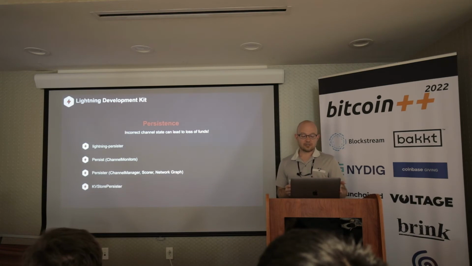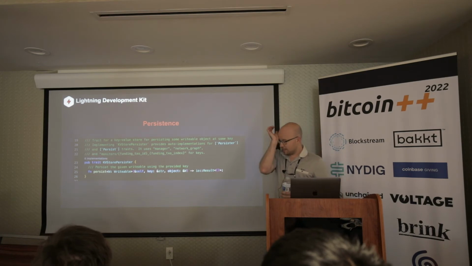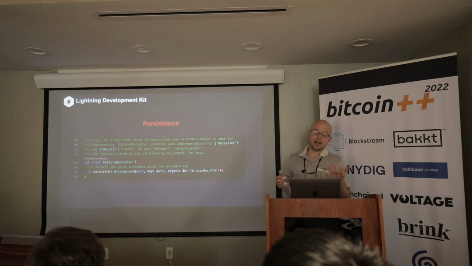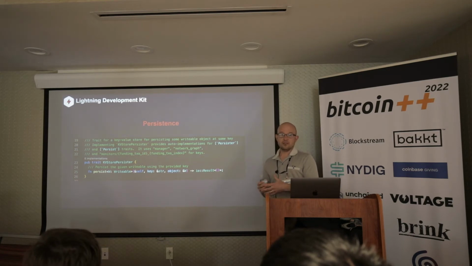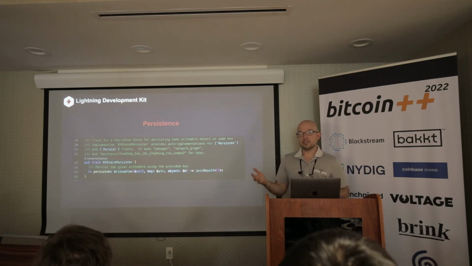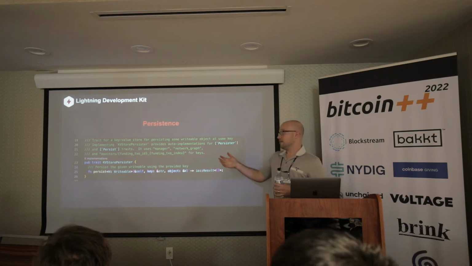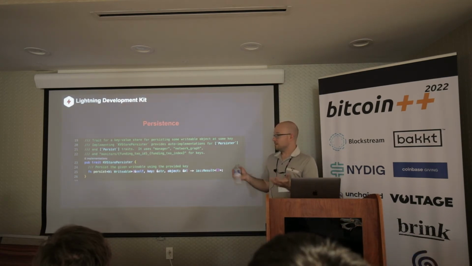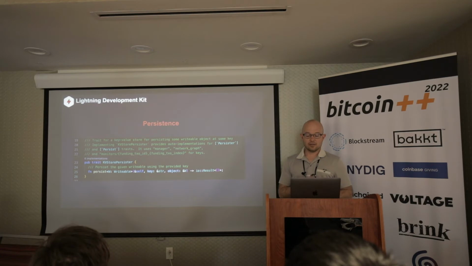And then there's this KV Store Persister trait, which is something I was working on recently. Basically the idea is if you just implement this one method, a way to take some key, some identifier for a file or for any object, and the bytes that need to be persisted, you basically get persistence for all of these objects. And so this makes it really easy to add any backend to your Lightning node. So you could implement this function for Amazon S3, IPFS, maybe like an op return on blockchain, I don't know. Basically, you can persist your bytes anywhere, and then you get all the persistence for all the objects for free.